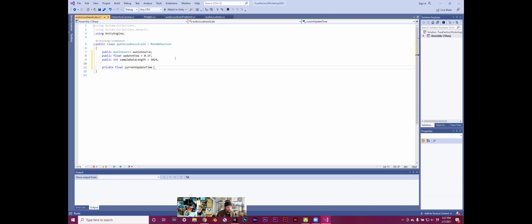Set that equal to 0f and then semicolon. Then I'll create a couple more variables. I'll create another public float and call it clip loudness, semicolon. That's not set to anything, and that means that it will default to 0.